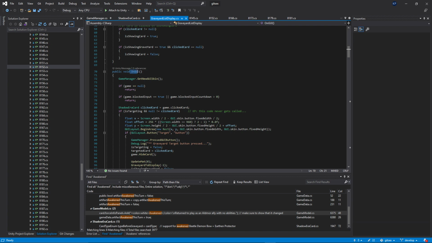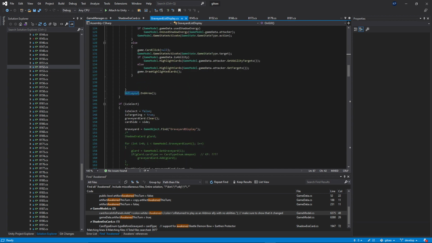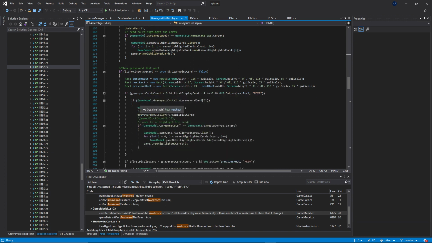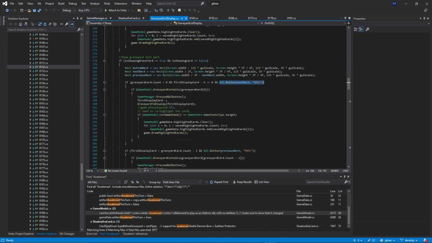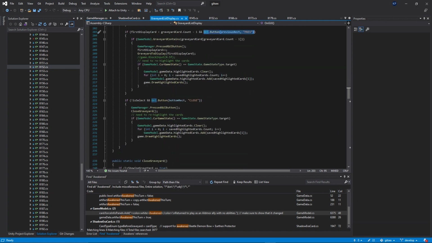So OnGUI is sort of the old Unity system. There, it's just drawing buttons. So I don't want to draw these buttons. I want to sort of enable it. Here's the close button.